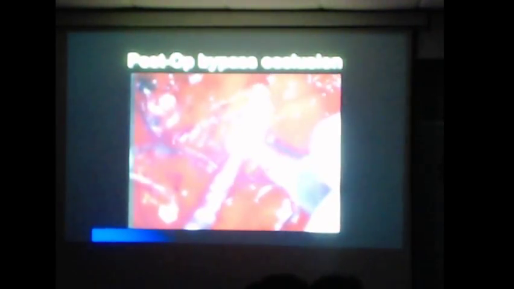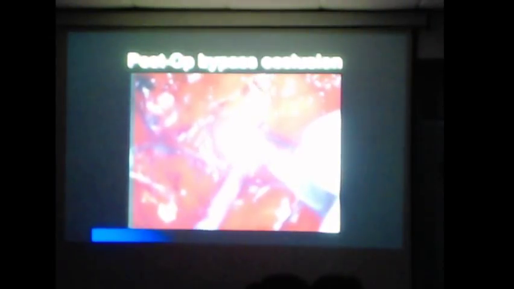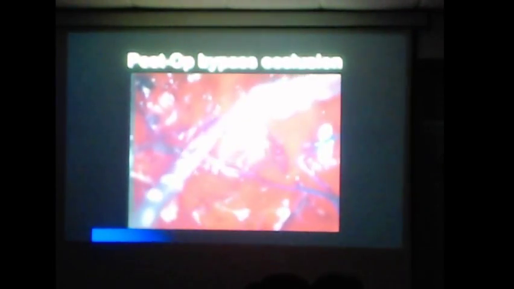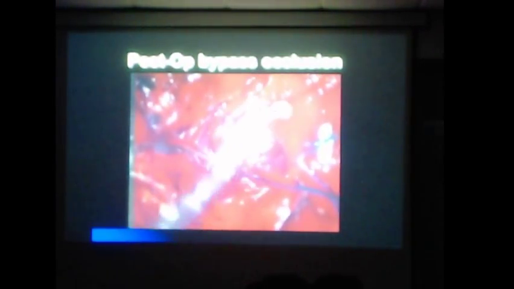The other branch was also done in the same procedure. And these M2 branches were patent. And then I anastomosed the occipital artery graft to the STA trunk. After this, the other end of the occipital artery was anastomosed to the empty branch.